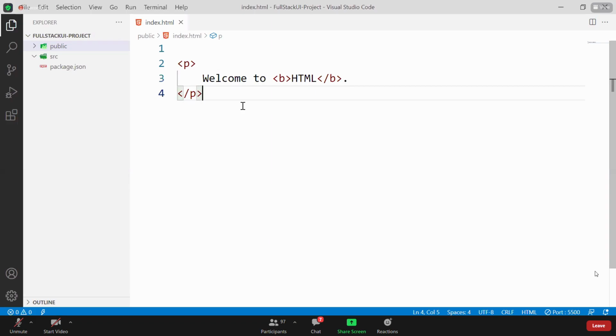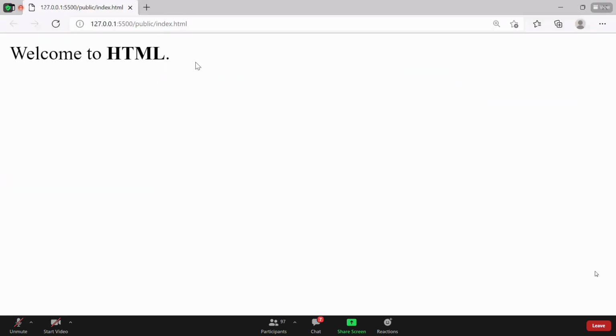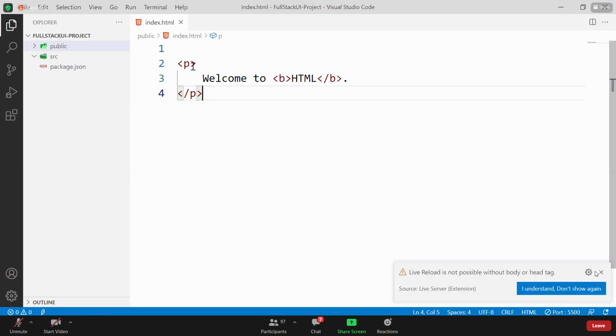If the parent element is an RC data element, it will not allow any other element inside. Paragraph is not an RC data element. If it is not an RC data element, it will allow. For example, you can see it is allowing, no problem. But suppose we have an element called text area.